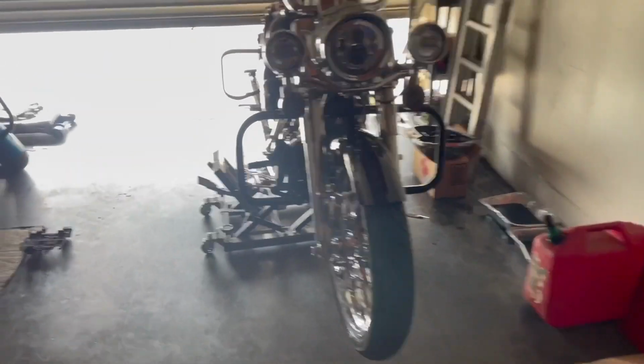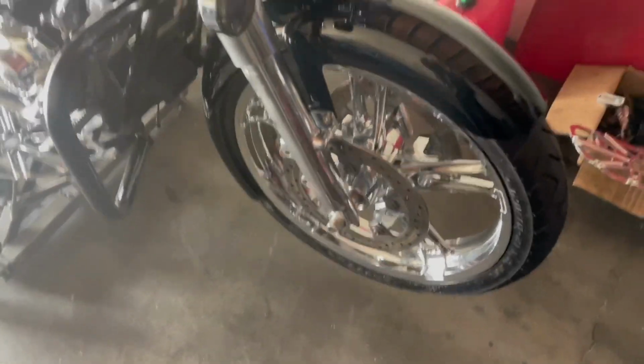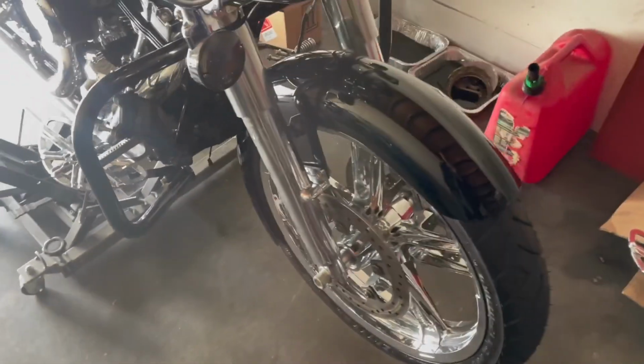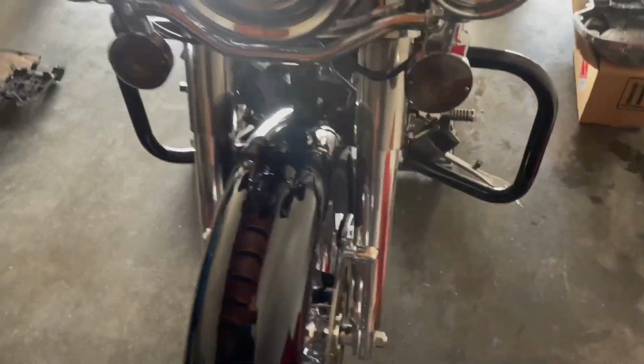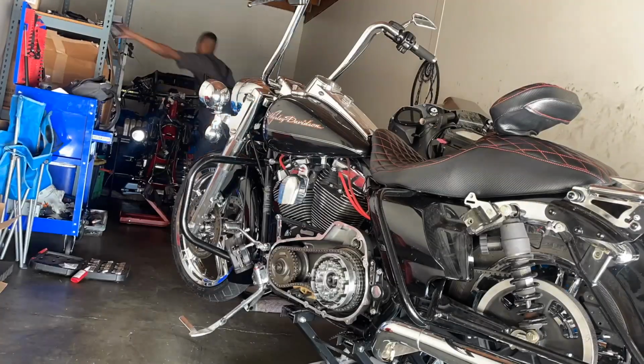And then with my boy Denny's Road King, the fender looks so wet. I'm not gonna lie to y'all, I haven't been really used to it. Looking at it with the wraparound and that fresh black fender, man, this thing looks good. But we gonna use the impact for this bolt right here. So we're gonna have that coming along.